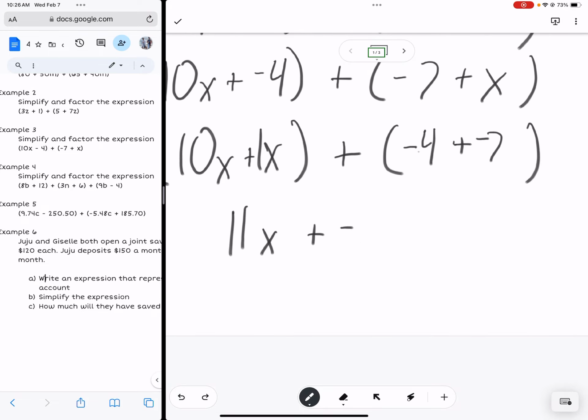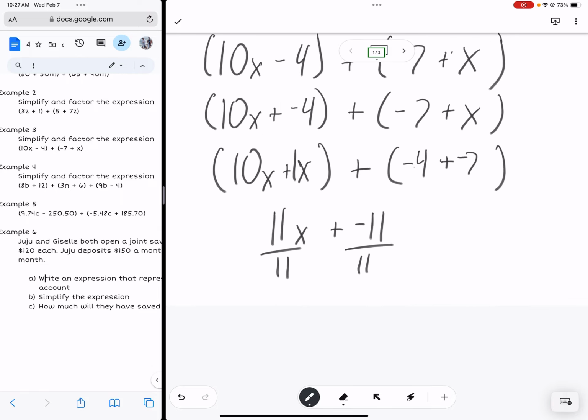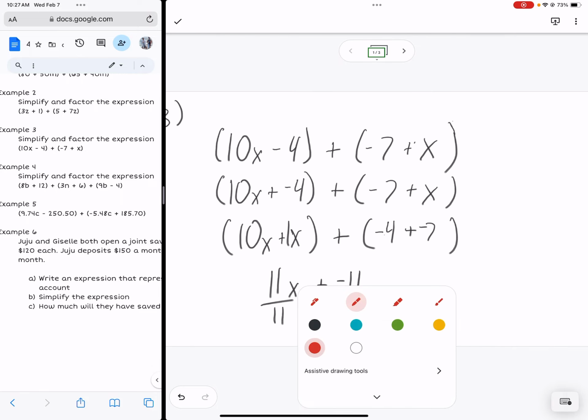Let me rewrite that a little bigger. And again, you can do this, add a negative thing if you want. We can still factor it though. What can we factor it by? 11. We can factor by positive 11. Why is it negative? Because in the original problem, this was a negative 7 and this was a negative 4. So they combine to negative 11. A negative 4 plus a negative 7 is negative 11, because you're adding. You're combining debt. You owe two people, combined you owe 11.